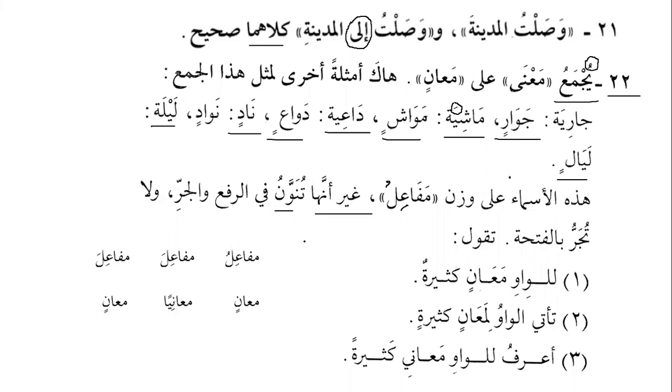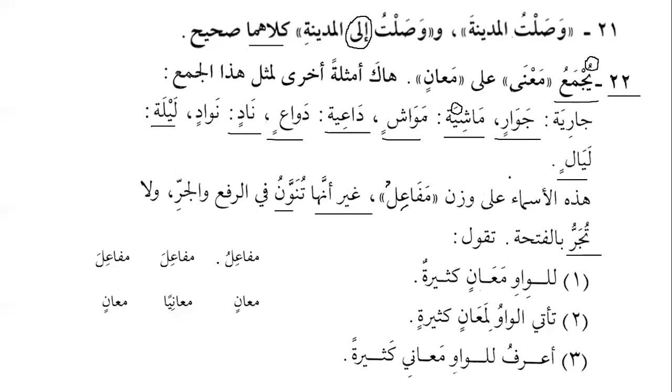Why passive? Because there is no kasra. If you don't see kasra, the second last letter has fatha. Yes, that's right. تنون, so it is given tanween. Nawana yunawinu tanweenan, that means to give tanween. It is given tanween fi raf'i wal jarri, in raf or jar, as we know. Wala tujarru bil fatha, and it is not given fatha when we have to make it in the state of jar.